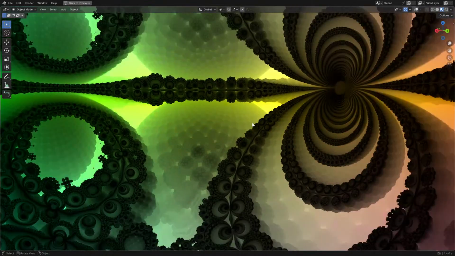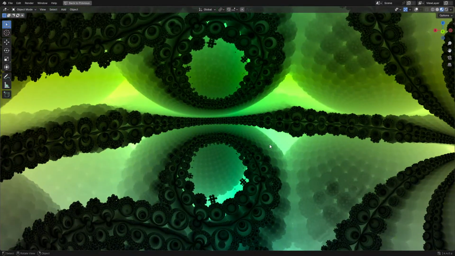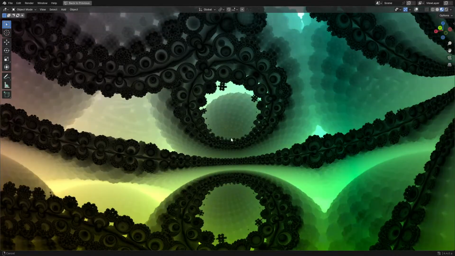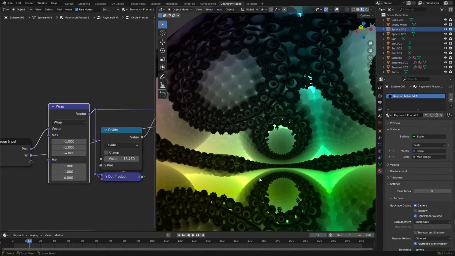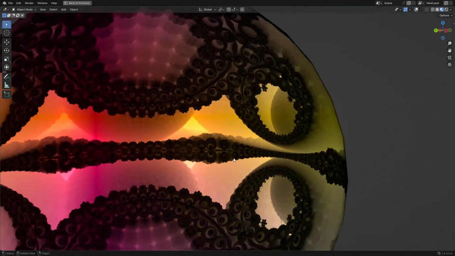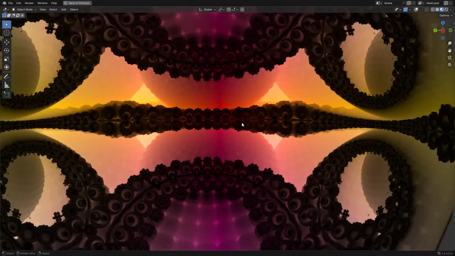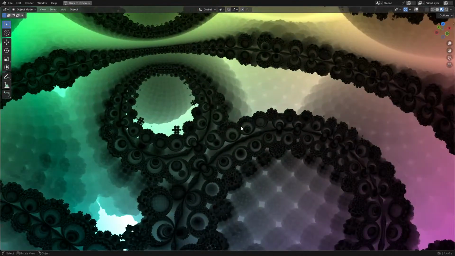I want to see this in VR, but I think there's a very low probability that it would be performant in VR. Could I? Actually, wait a second. If I... No, that wouldn't work. That would not work.